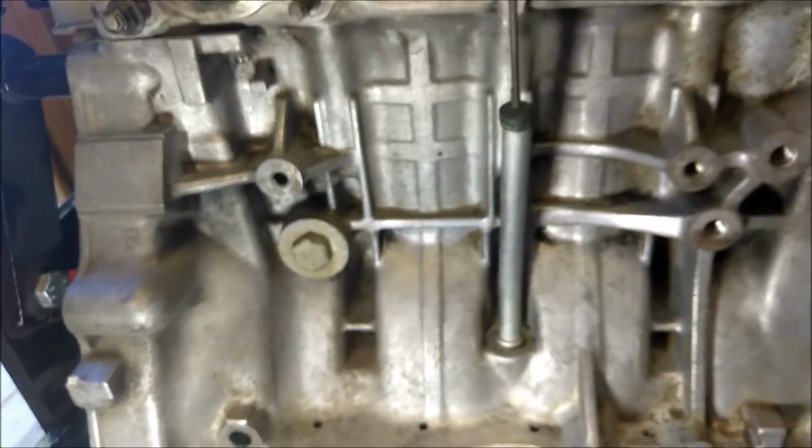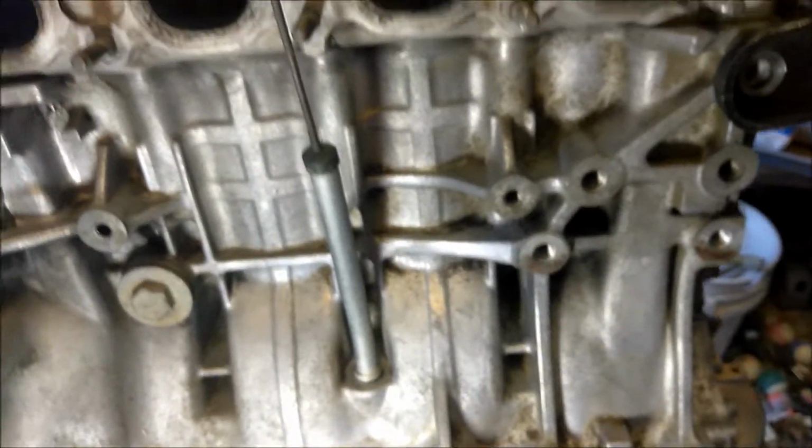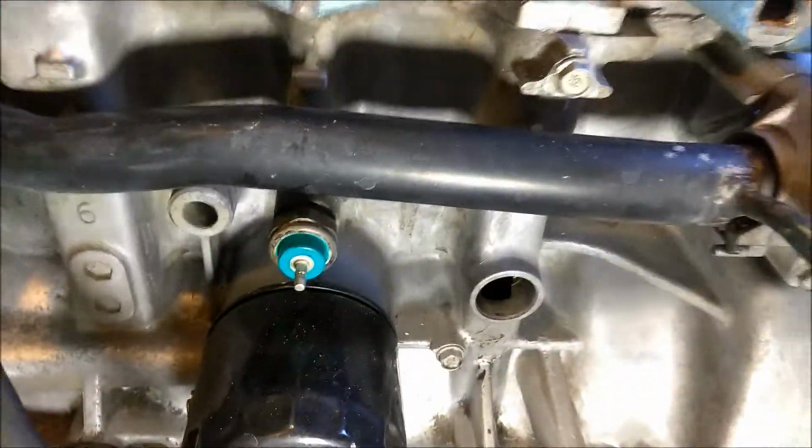But yeah, this is how it came out. It looks better than how it used to be, all greased up. And there's all that. Looks so much better. It used to be all oil everywhere.